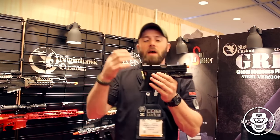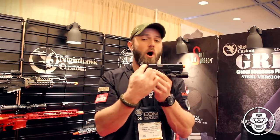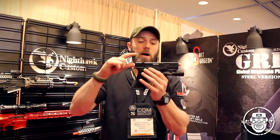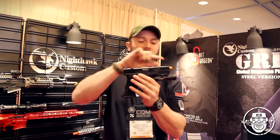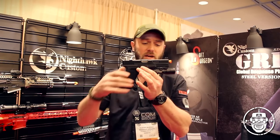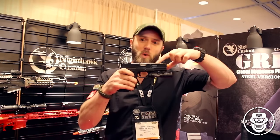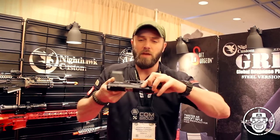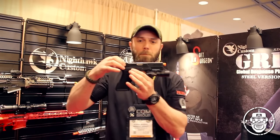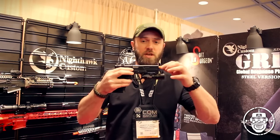There's also a sled cut in the front of the trigger guard to help with support hand grip. In terms of the slide itself, the Urban Combat Pistol features an RMR cut with a battle plate installed, so you can remove the battle plate and install an RMR or red dot sight. It comes with suppressor or tactical height sights so you can add a suppressor and still use your iron sights. It has weight reduction cuts on both sides as well as the top, plus serrations at the back and front.